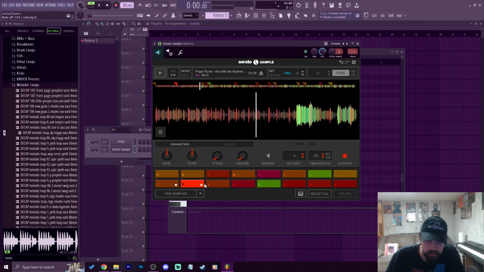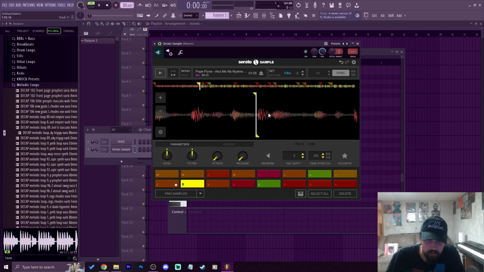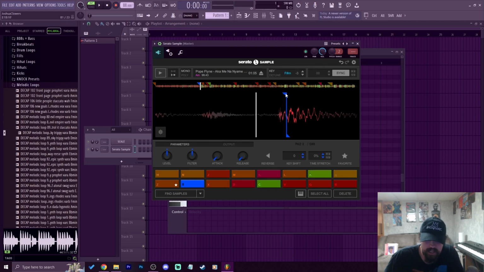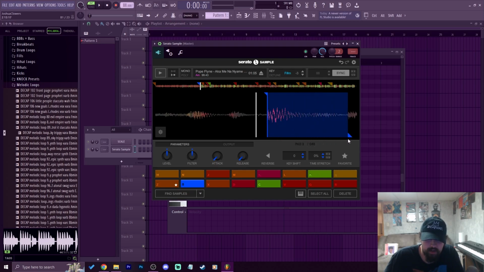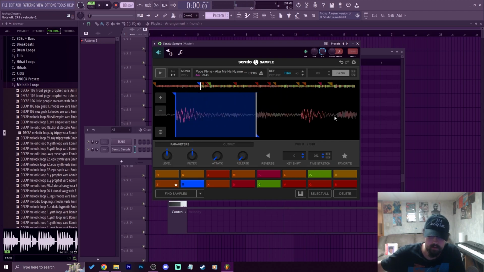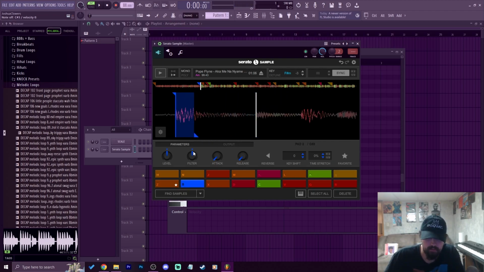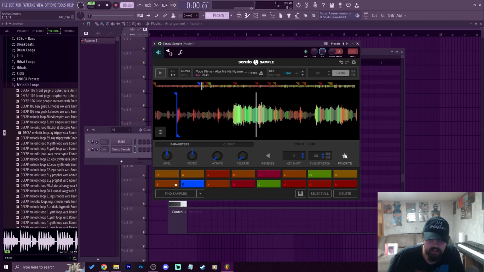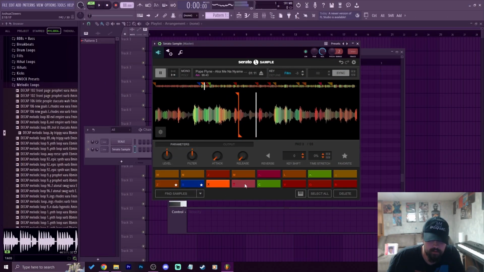And actually, I'm going to unfavorite this chop, delete it, and put a new one right here. So it's actually right here where I want it. Once again, I can zoom in and click on the top of the marker to drag it where I want. Now you can also click on the bottom and drag certain parts just to highlight that. So if we only have this little bit right here, it will only be that when we click it. So you can keep that in mind as well. We'll just drag that back. All right, so we're gonna favorite that and let's look for some more chops.